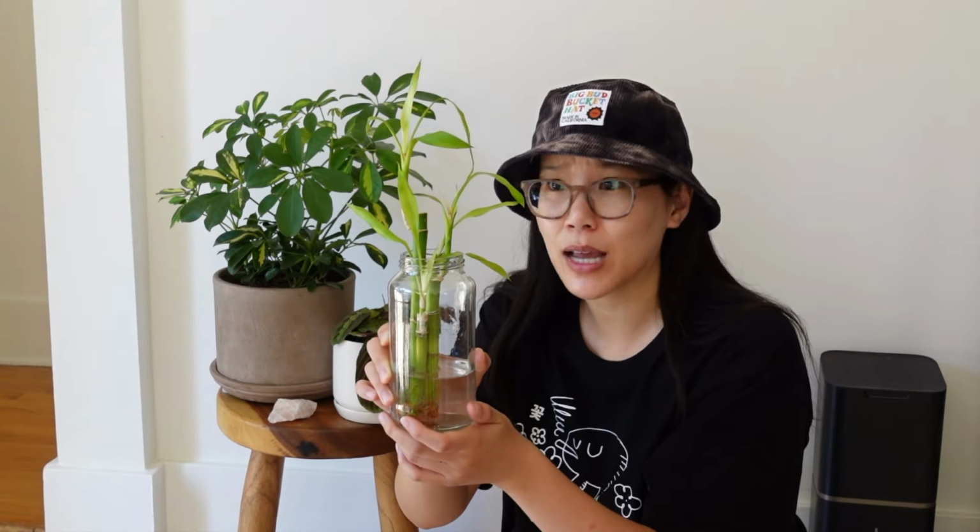This is my bamboo plant, Baby Groot, which made a lot of appearances in my earliest YouTube videos. As you can see, he's grown a lot and I had to transfer him into a bigger receptacle. I forget to water him sometimes, but he will never die. He's immortal. I buy all of my plants in person, but this one was actually sent to me by Rooted.